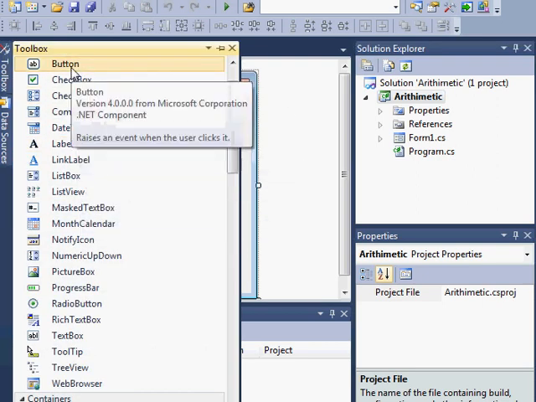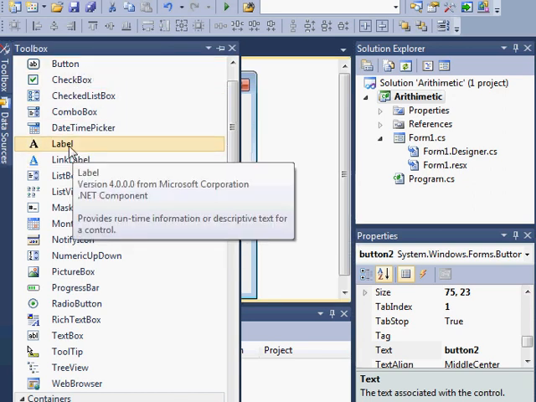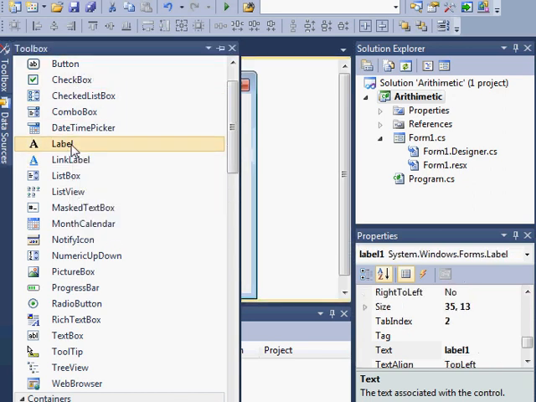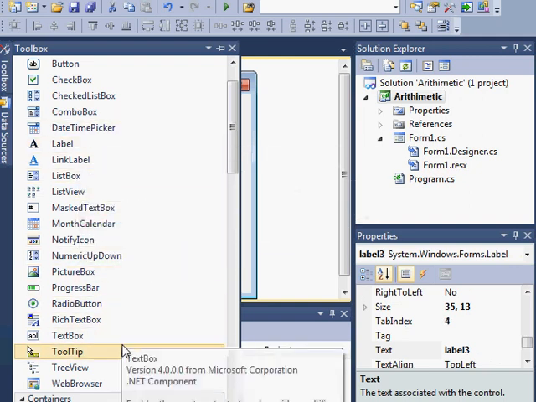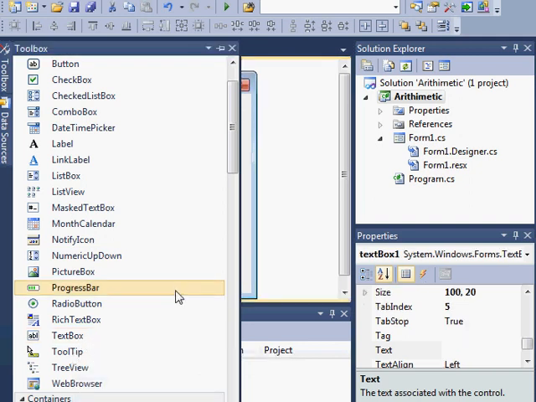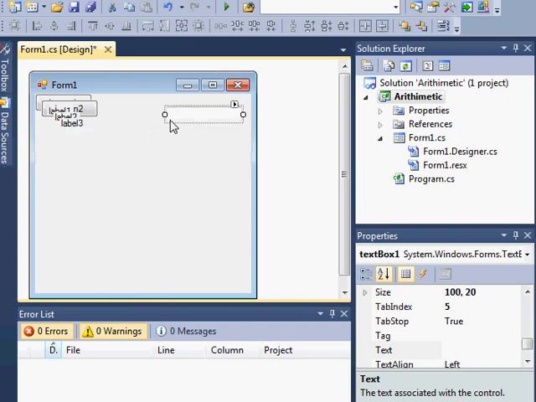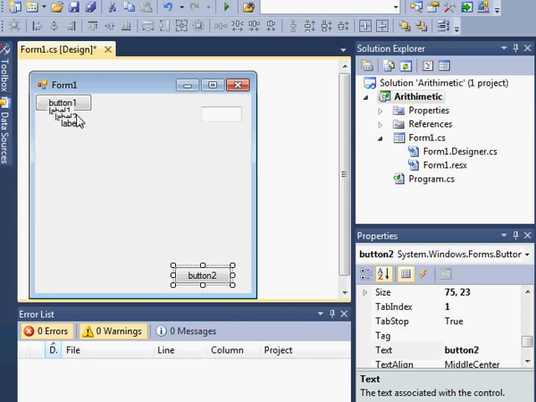Then we shall go ahead and start throwing controls onto our form. We need 2 buttons, one for submit and another one for next. Then I think 3 labels. I double click and then the controls are thrown onto the form. I shall need a text box as well. Yep, let's first deal with those. We shall start organizing our controls.